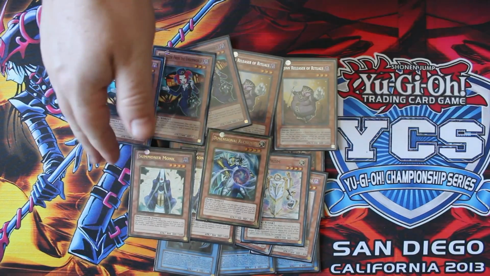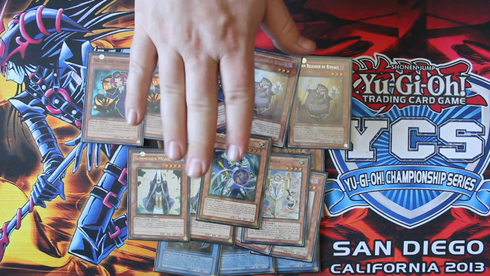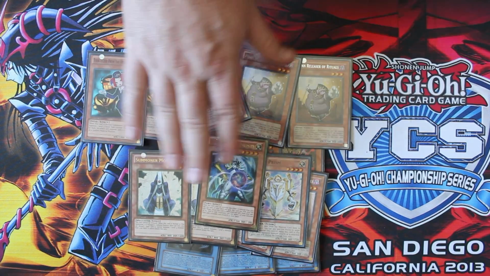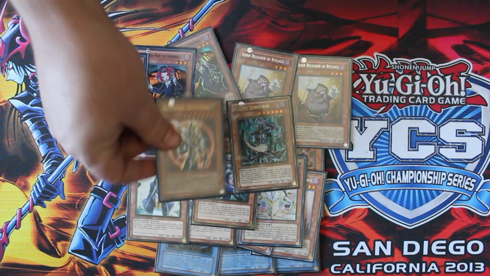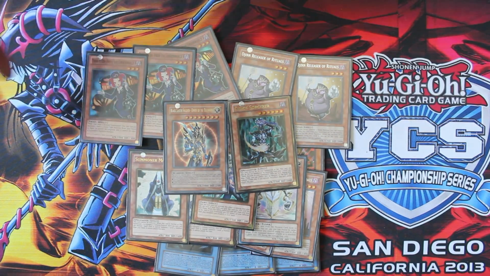Finally, since a lot of stuff is going to be going out of play, either with our Djinns or our Chaos monsters removing stuff, we're able to get that stuff back with Dimensional Alchemist, and plus he is a light, to help with our light-dark ratio for the Chaos aspect of the deck. Finally, we're playing 1 Chaos Sorcerer and then 1 Blackluster Soldier, Envoy of the Beginning, to kind of round up our main deck monsters.